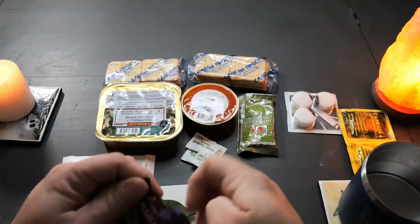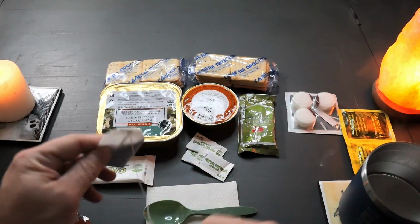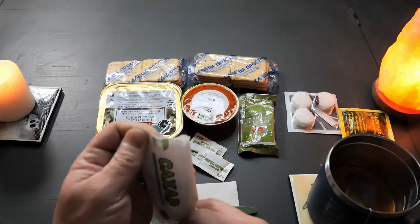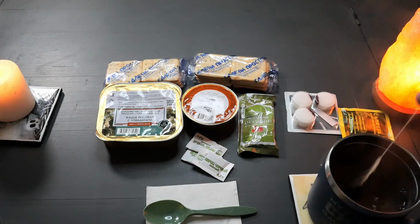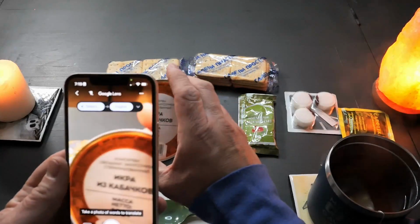All right, so tea going in the mug. This stuff is pretty average. I've had it before. Russian tea is, generally speaking, delicious, but this is clearly not their highest quality brand. Let's go ahead and enjoy 20 grams of sugar in that cup of tea. We just turned that tea into a dessert. That's gonna be 1 sweet cup of tea. Let's take a look at some of these other items here under the translator.